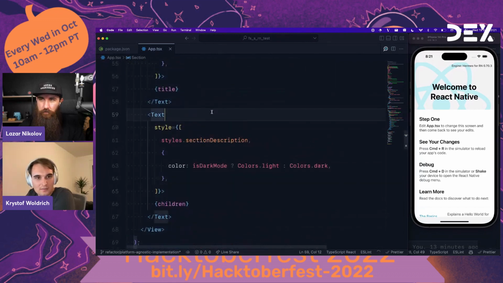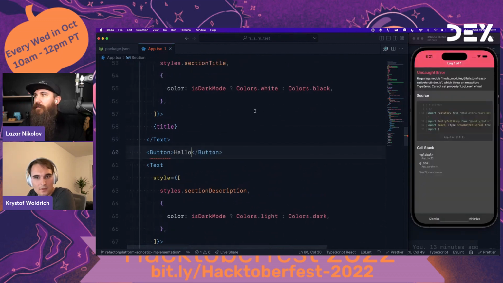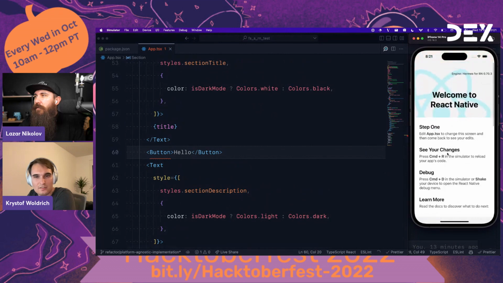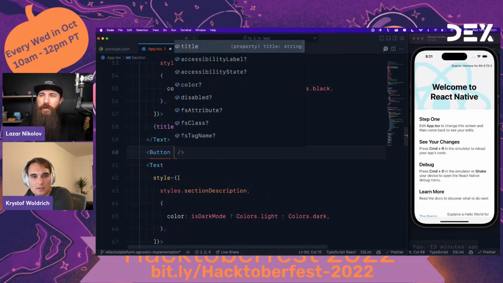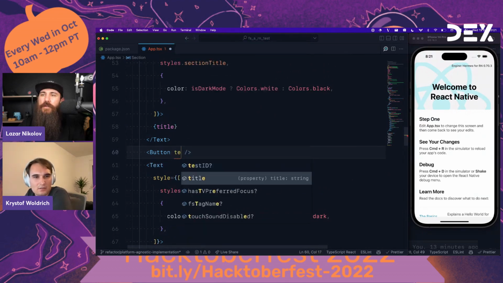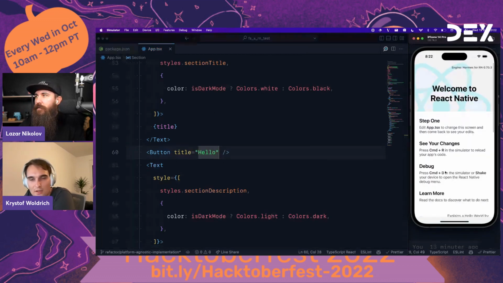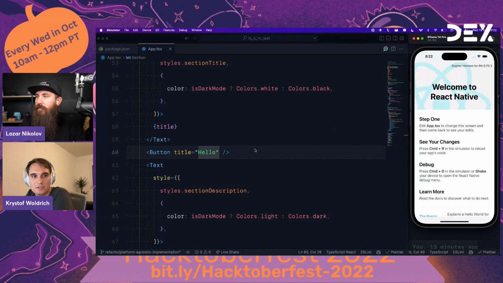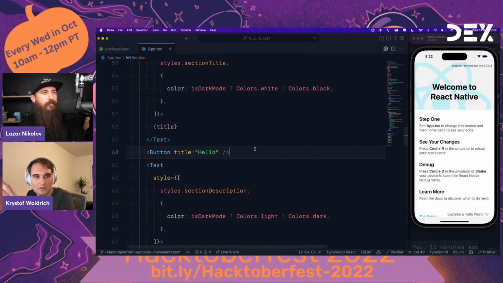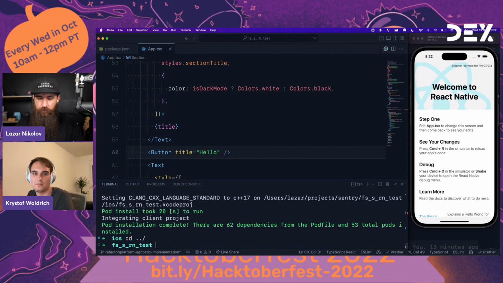Yeah. So what about here? Button. Hello. The button doesn't have a parent tag. It will in React Native. Is there like a label? It has a title. Yeah. Hello. That should do it. And we'll have to rebuild the app anyway, because now it probably will be crashing because we are interacting with those libraries in JavaScript, like Sentry and FullStory. They are depending on the native ones, and those are now missing in the build anyway.